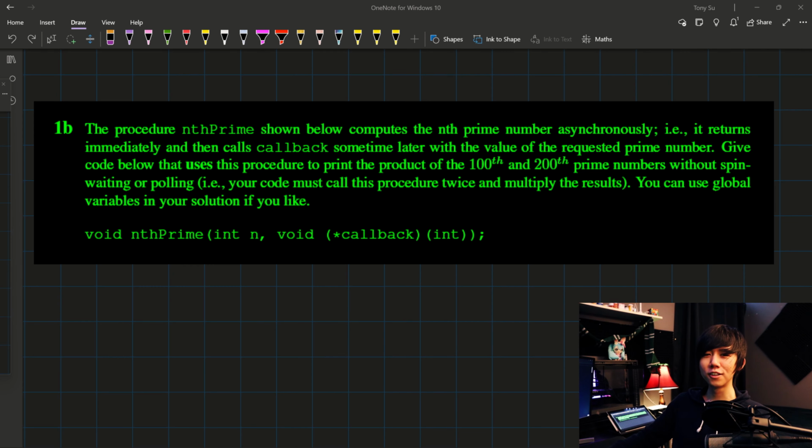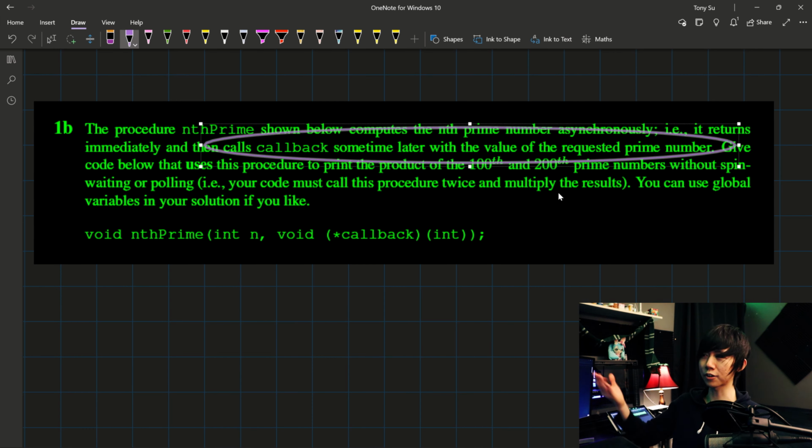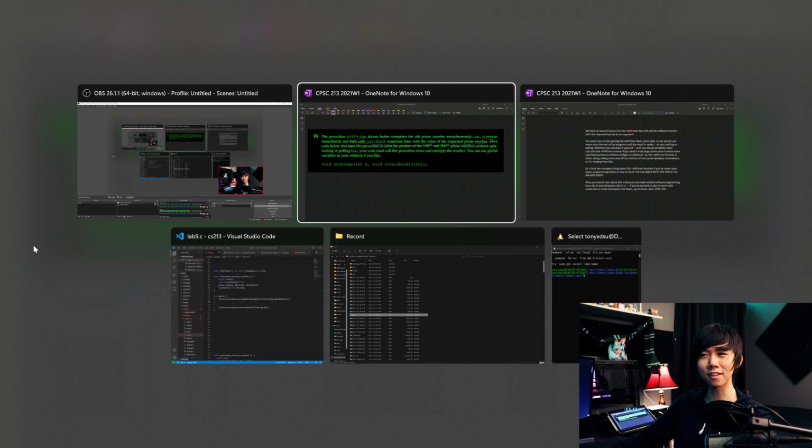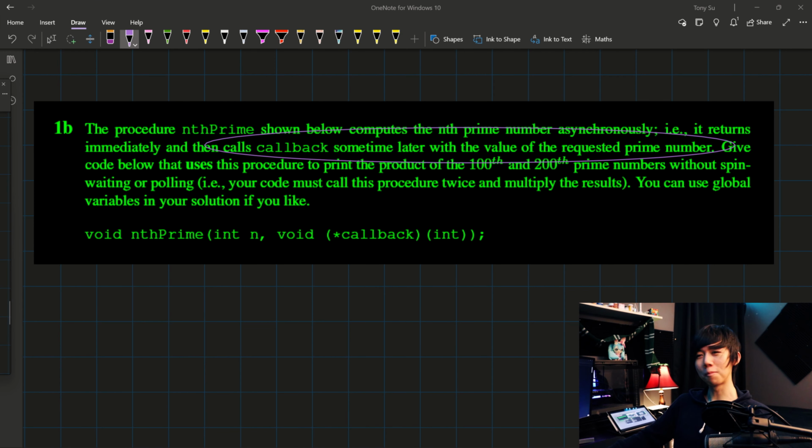All right. So we have this asynchronous function that calculates the nth prime number, and it will call the callback function with the requested prime number when it's actually ready. The point here is that calculating the nth prime probably takes some time. The comparison would be like if you enter a search term into Amazon, the whole browser should not just freeze up. It should just move on to the rest of the code that controls the browser, and when your search result is actually ready, it will interrupt and get the search result.